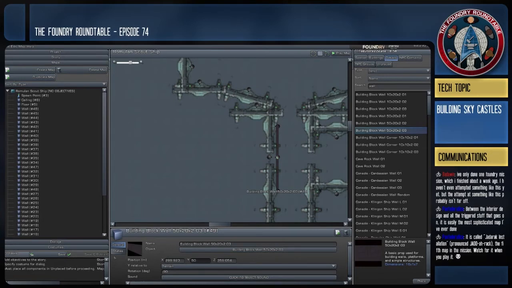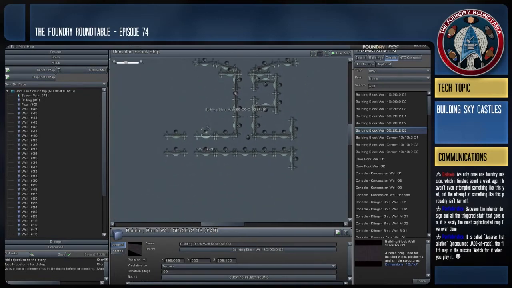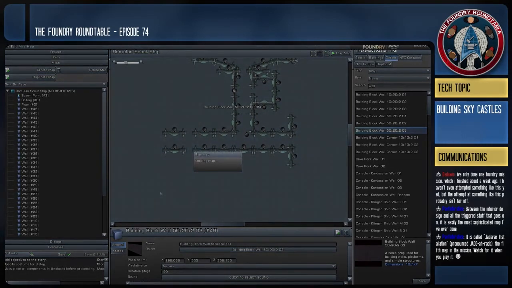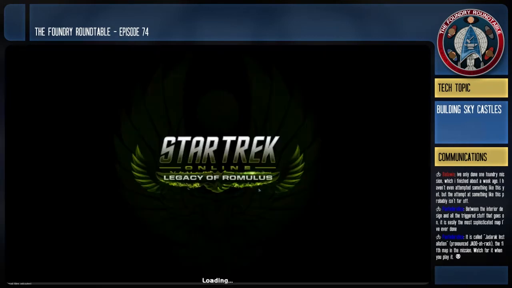One thing I would like to take a short time to point out is that when you're using dozens of the same prop, it's helpful to come up with some sort of naming convention so that you can find a specific prop in the list. Like in this case, you could have the ones at the bottom called south wall or something like that. You can rename objects, and it is often quite useful to do so, especially if you plan to do any trigger work. Then it's downright necessary.